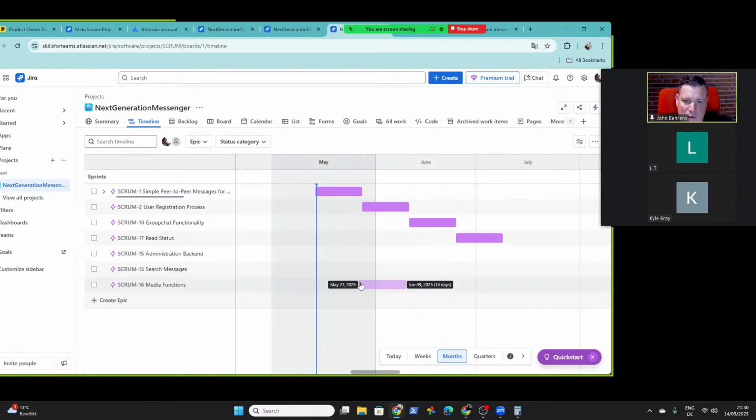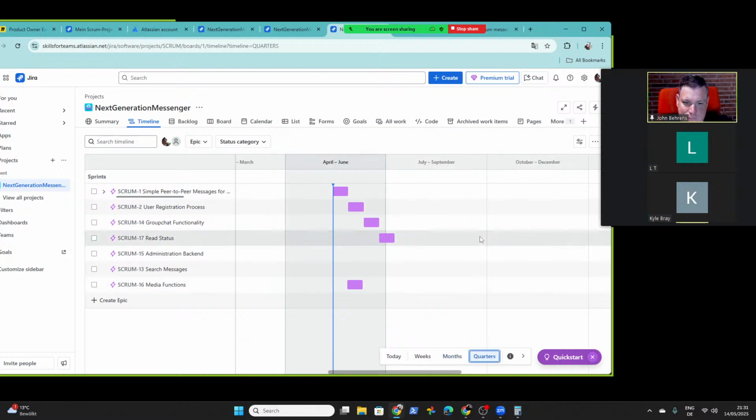Did you use this feature of Jira before? I've never seen it before. Okay, I've seen it, and a lot of people used to do it for Gantt stuff.